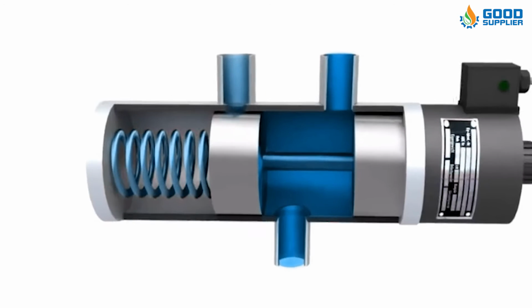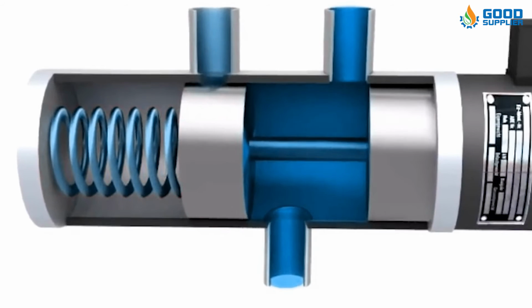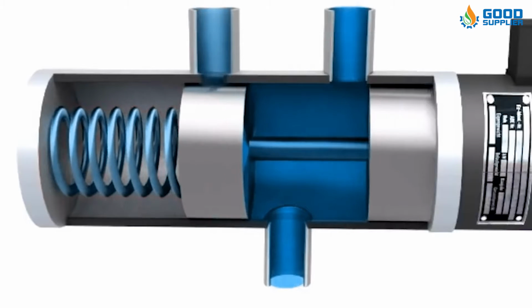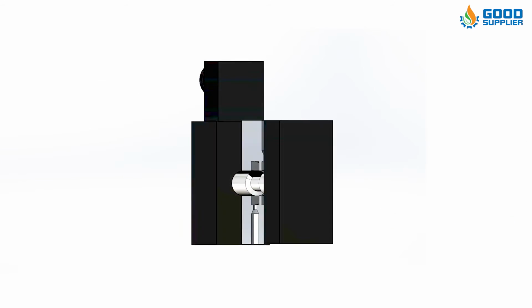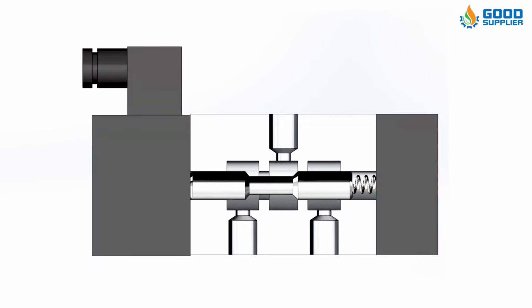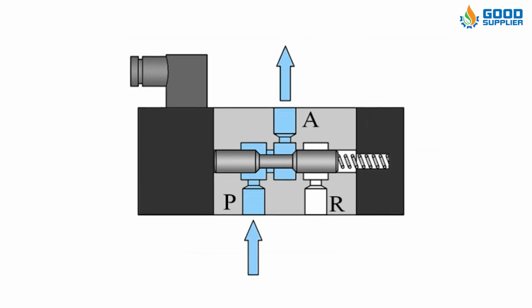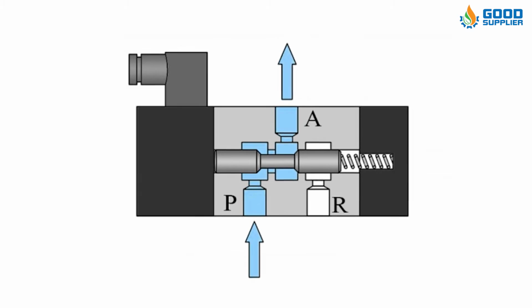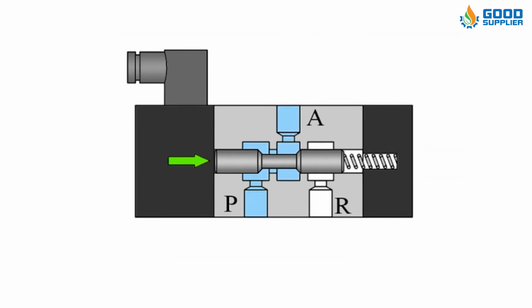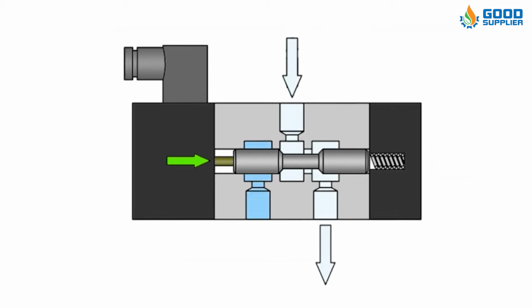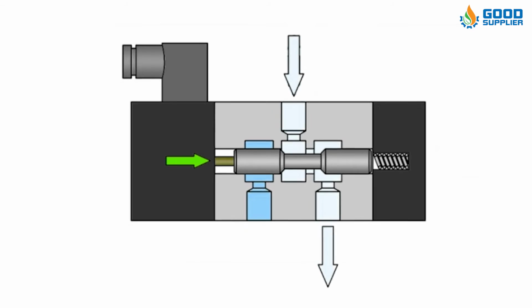A directional 3-way air valve has 3 ports, each of which serves a different purpose. The first port is used to connect the valve to an actuator or another device. The second port is connected to an airflow. The third port is used as an exhaust exit. When the first and second ports are open and the third is closed, air moves through the valve to the device. When the first and third ports are open and the second port is closed, the actuator can vent exhaust.